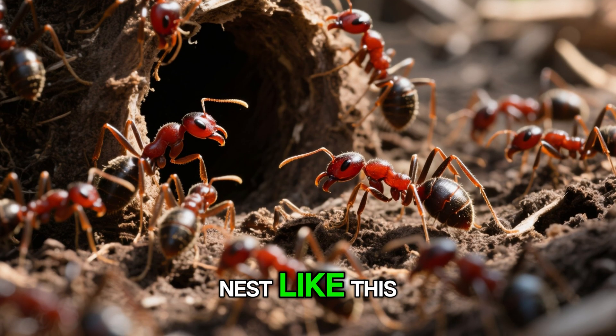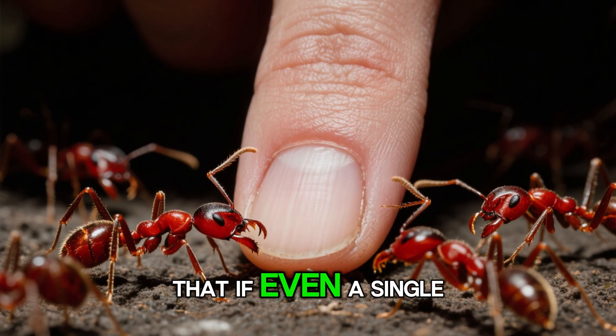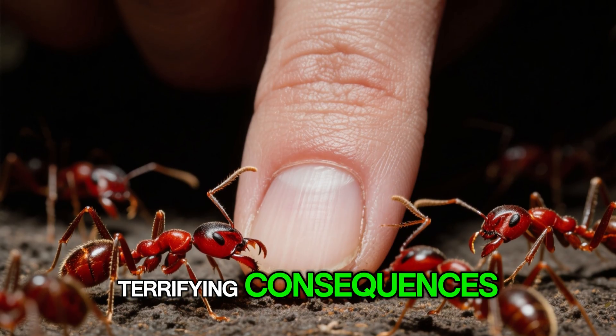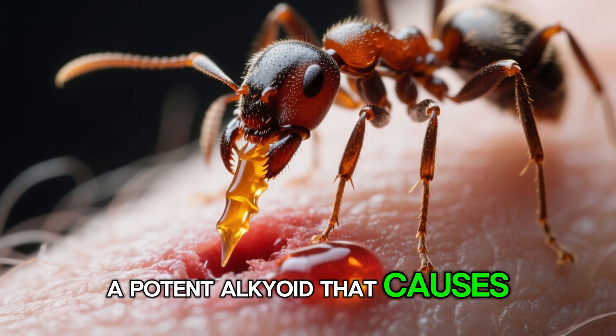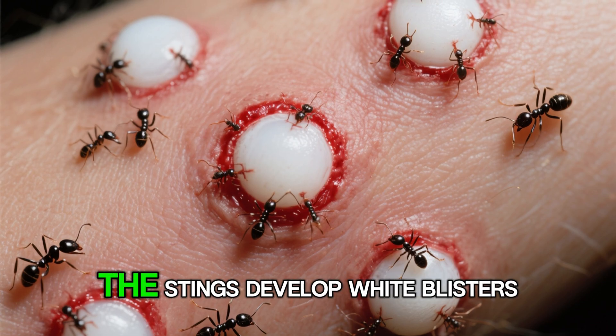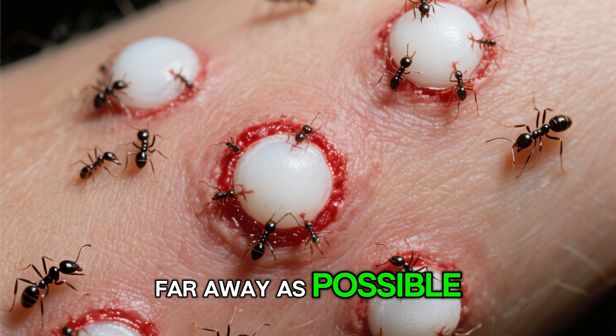While they're busy digging their nest, you'd better stay away. Their relentless hard work means that if even a single hand gets in their way, it will face instant and terrifying consequences. Fire ant venom contains solenopsin, a potent alkaloid that causes intense burning and tissue necrosis. After a few hours, the stings develop white blisters due to an overreaction by the immune system.